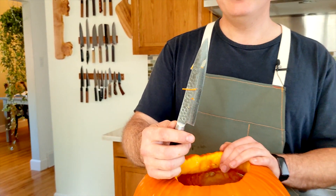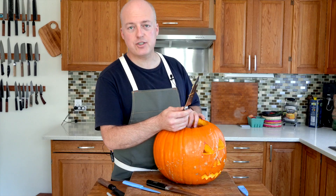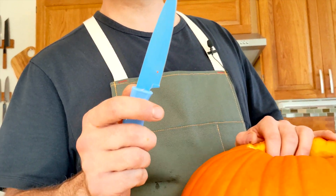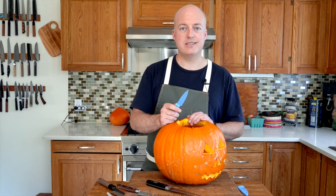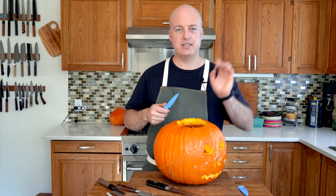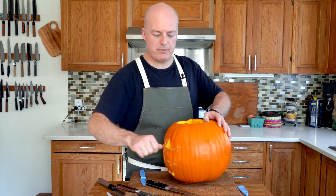What we did boil it down to was this size of a paring knife, or what we like to call a petty knife — you might call it a utility knife. This is the Haruyuki Goma 135 millimeter long edge. This was pretty great — I use it for most of the job. I also found that the old $16 Kuhn Rikon paring knife did a pretty decent job. If you are carving a pumpkin yourself or with a kid and want to be safe, remember: try to always have the knife being pushed away from you, not towards you or your hand. What I found was to move the pumpkin around as I was cutting so as to not have to move the knife towards me — I kept the knife going the same direction and moved the pumpkin.